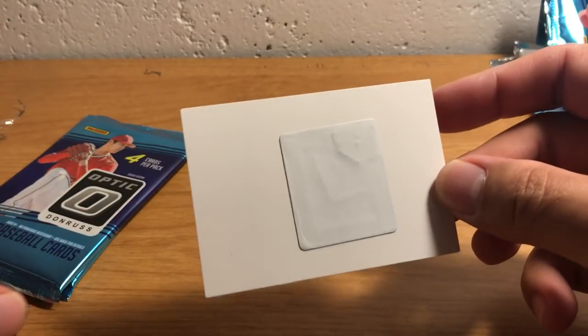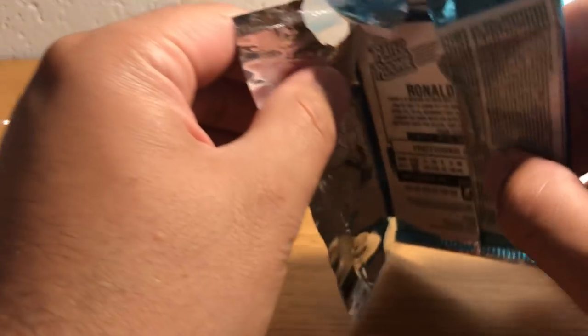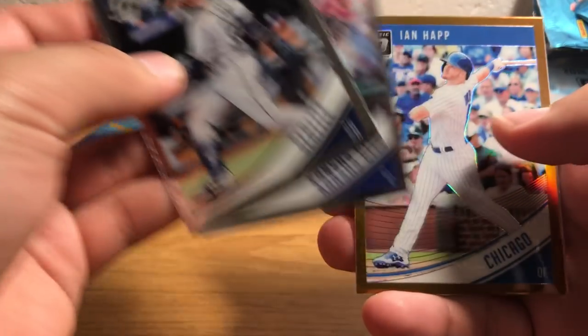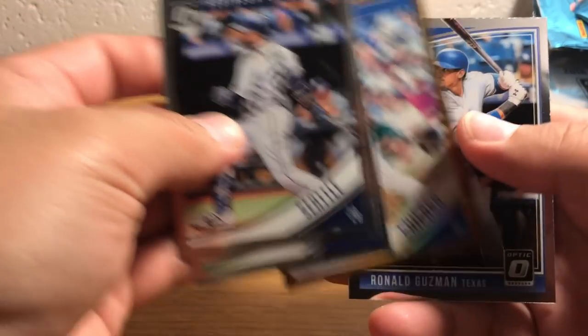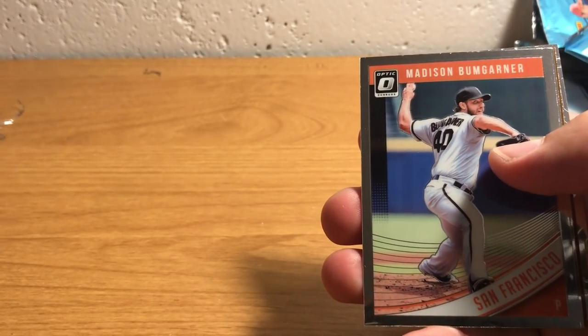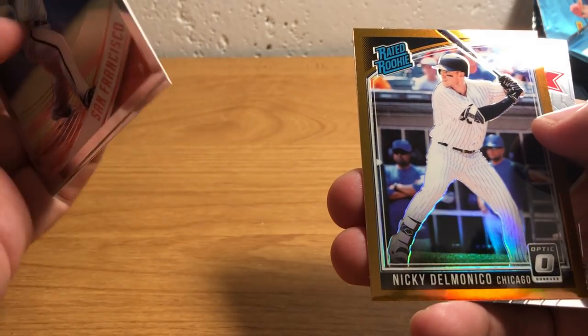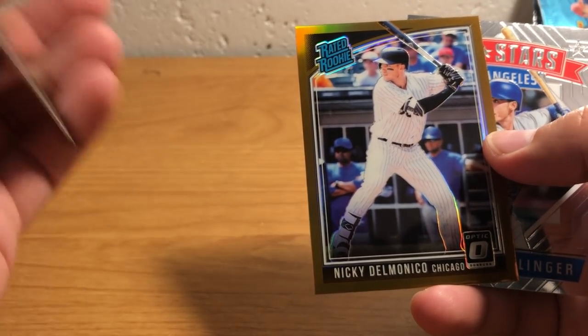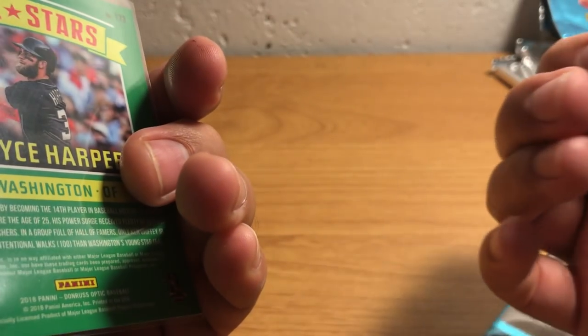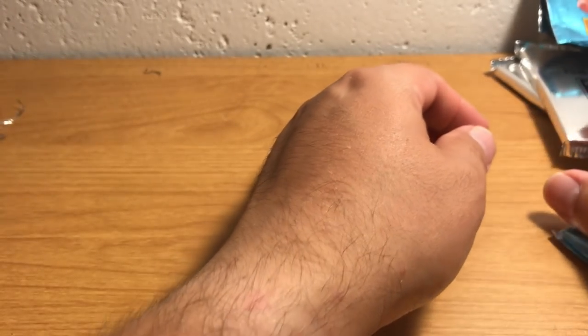I'm gonna put this bad boy in a sleeve. And that's just a little anti-theft prevention thingy. Robbie Cano — so this is our bronze parallel. Look at that — I thought it was gonna be Acuna because I saw 'Ronald' and it was a Rated Rookie, but it's not. Dang it. There's another All Star coming. Madison Bumgarner, Joey Votto, Nikki DeMonaco, bronze. That Rated Rookie cut signature just does it for me. There's a regular All Star and a bronze All Star — Bryce Harper. Obviously a great player.